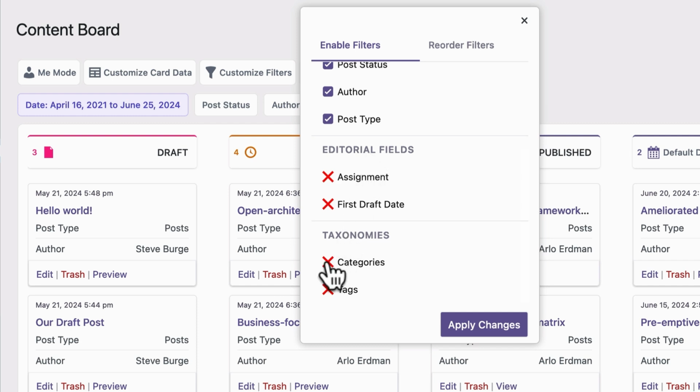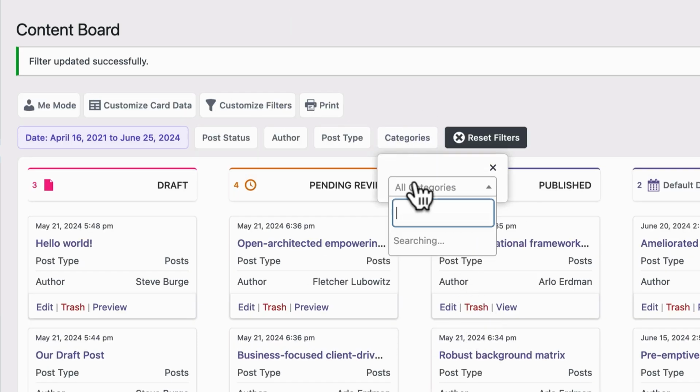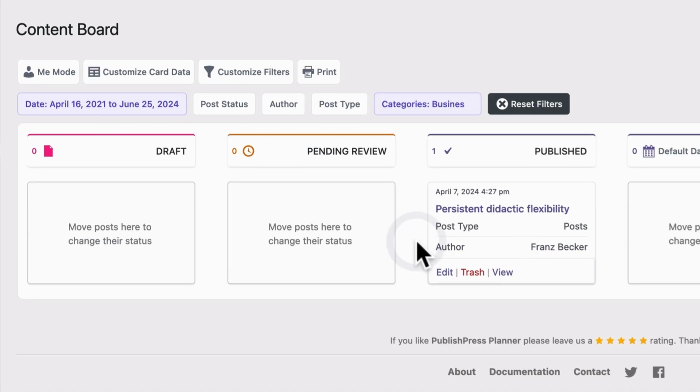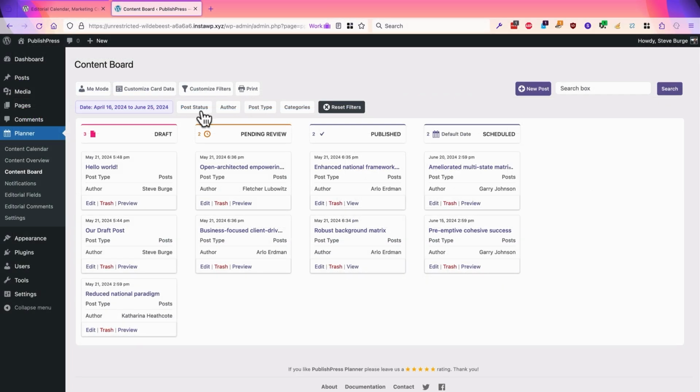For example, you could add a filter for categories. In this case, you can choose a particular category and only see the posts which have that particular category. In addition to these default filters, such as the status, the author, the post type, and the categories and so on, you can also add your own.